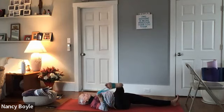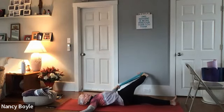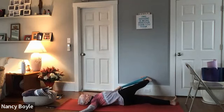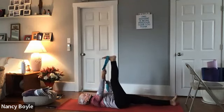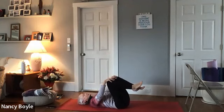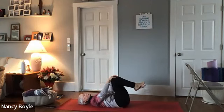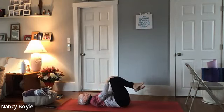And then bring that leg up, switch hands on the strap and let that leg fall over to the left. Again, getting into that IT band, you might feel it rather intensely. And bringing the leg back up. Bending the knee, removing the strap, bringing the left knee in to meet it, and really giving a nice little massage to that sacrum, that low back. So maybe circling the knees or rocking. Whatever gets you nice and deep into that low back.